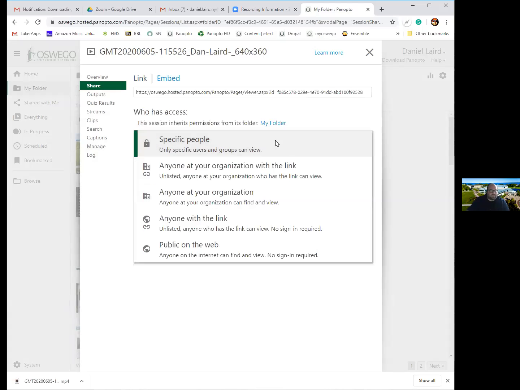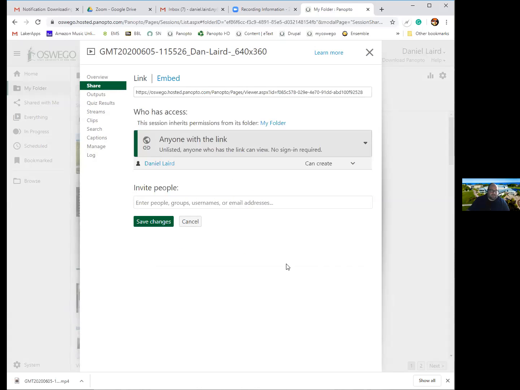So you would need to be concerned with setting up permissions if you're putting it into another LMS besides Blackboard. If you don't mind that the link is public, it doesn't publish the video out into any search engines, but depending on how you feel about the video, if you want only your students to see it, this is the easiest way to share it.